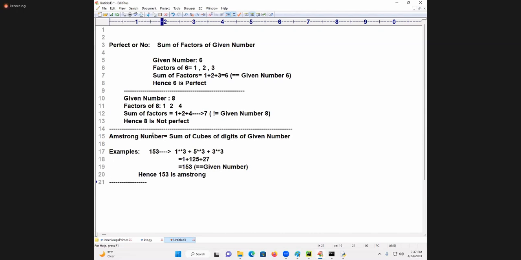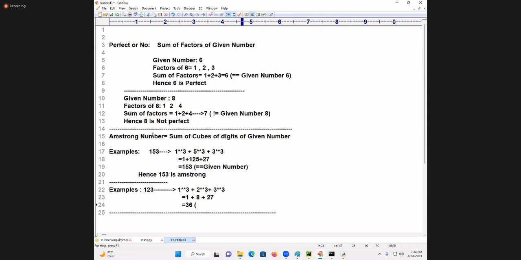This is one thing. If you want one more example, you take 1, 2, 3. 1 star star 3 plus 2 star star 3 plus 3 star star 3, which is 1 plus 8 plus 27, which is equal to 36.